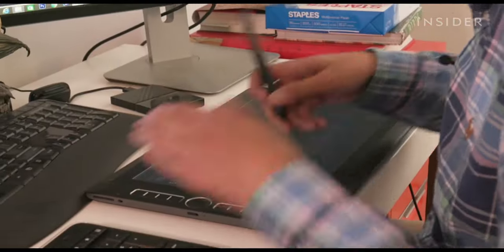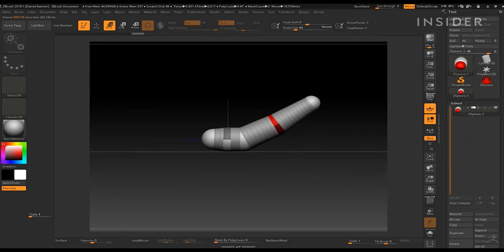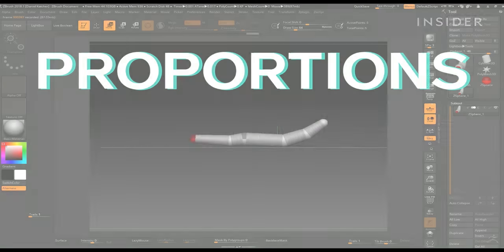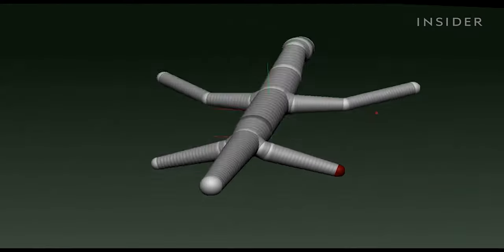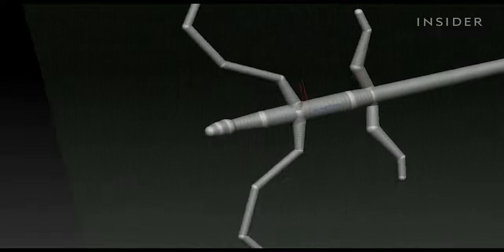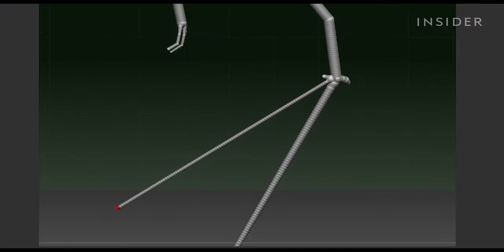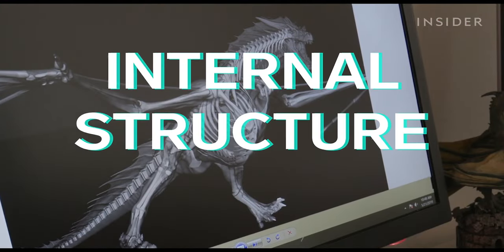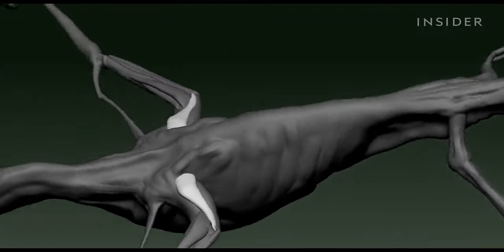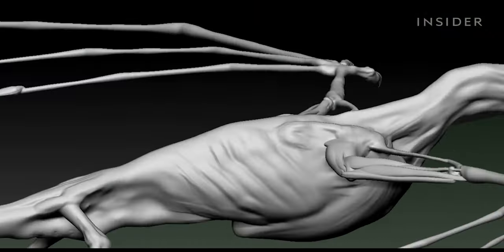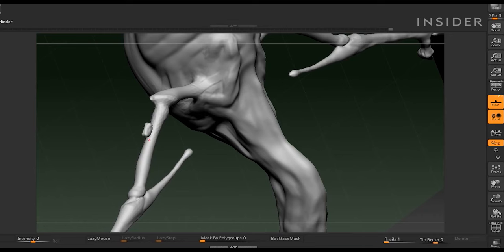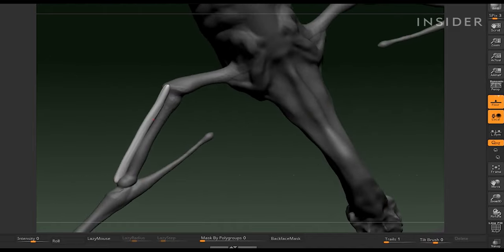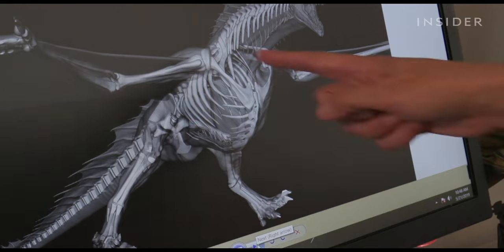To do this, Ketcher used a program called ZBrush. The first step for creating one of his 3D models is creating the proportions of the creatures using elements called Z-spheres. Before he can think about how the creature will look, he has to create the basic infrastructure for how it will work. Pretty soon, you see the basic building blocks of a dragon. Ketcher then creates an internal structure, or skeleton. He lays out bones that will be connected to muscle, establishing the physical dynamics of how this creature will move, and eventually, fly. An understanding of physiology and anatomy is crucial to Ketcher's designs, many of which are inspired by real-life animals. In the skeleton itself, I've mixed all these animals together. So you've got bat wings that are in the bone.